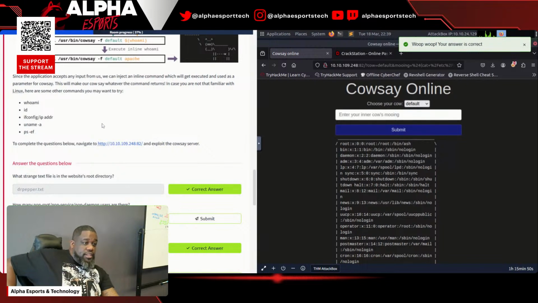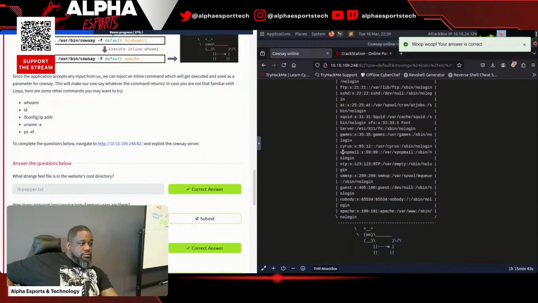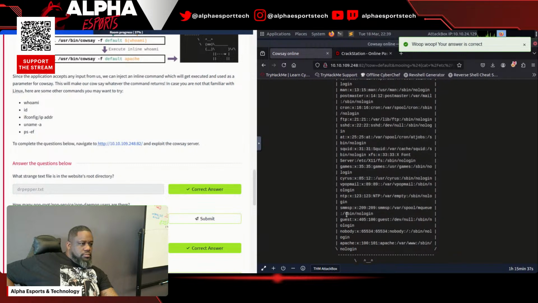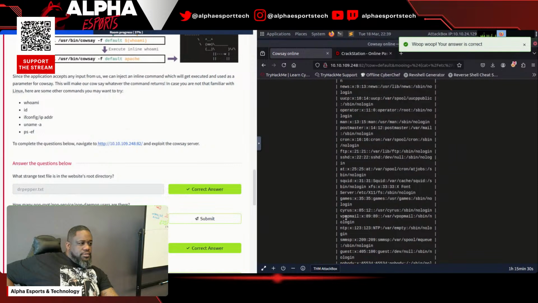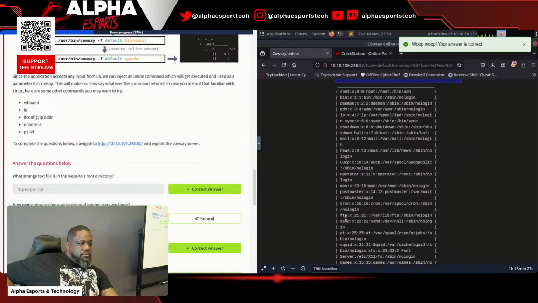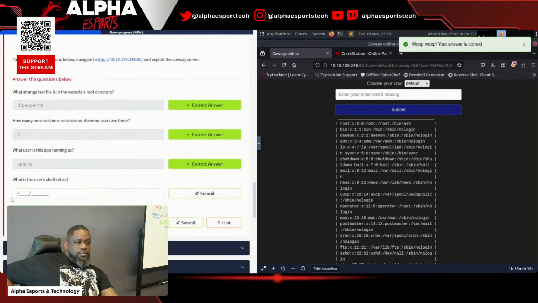The question says how many non-root, non-service, non-daemon users? Apache's a service. Doesn't look like any. Yep. No users.